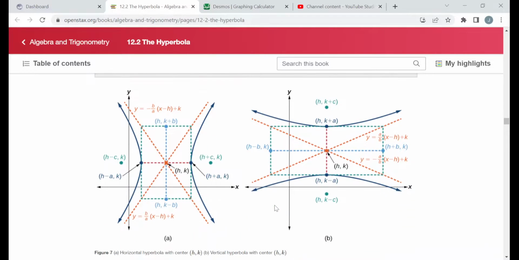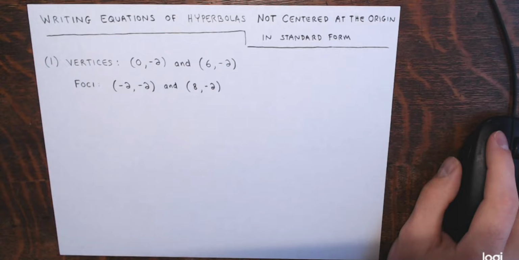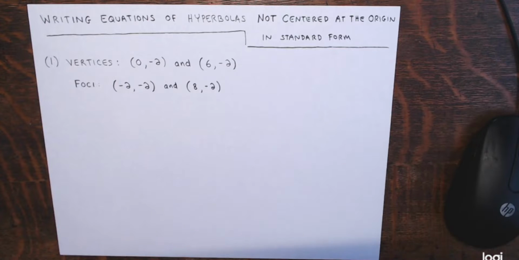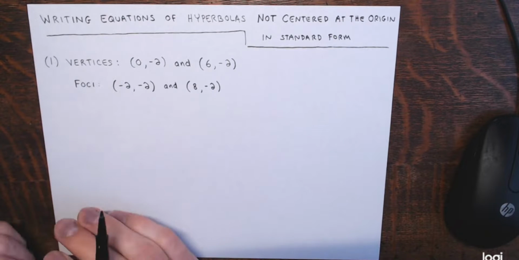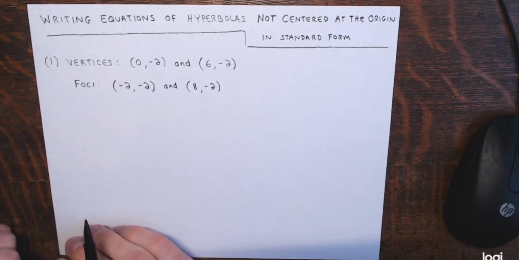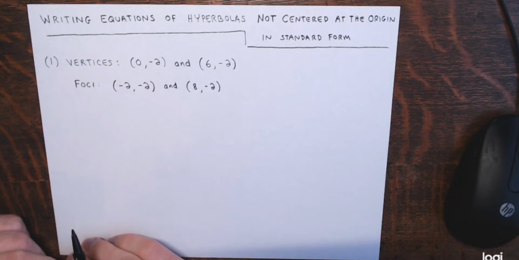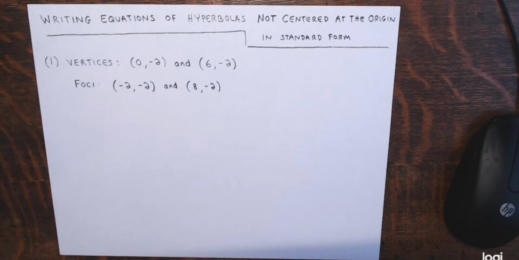All right, so now that I have all this, that should be enough. And again, if you've seen my video on writing equations of hyperbolas centered at the origin, that should be enough information to get us through these examples. All right, so in all the examples, we're going to be either given some information about the hyperbola or a graph. And I think my last example is a graph of a hyperbola. And then we're just going to be asked to write the equation in standard form for that hyperbola.